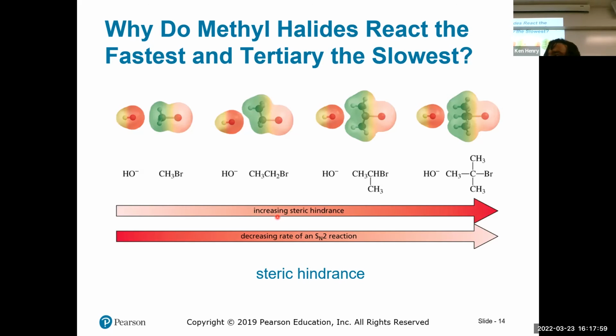So another analogy, you're at a nightclub. Let's say you're a guy, and you have a girl that's hanging out with all of her girlfriends. All of her girlfriends are going to act as steric hindrance. They're going to keep you from getting to the one that you want to get to, because that's what they do when they get in groups. They're like, we came here together, we're going to leave here together. So if you want to ask her to dance, you have to go through all of her friends before you get to her. And so you always want to go to the group that has the least, to minimize the steric hindrance. That's going to happen a lot faster than the one that has like 8 girls. Okay, makes sense?